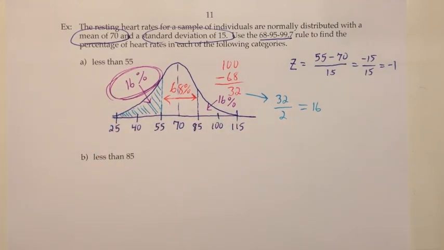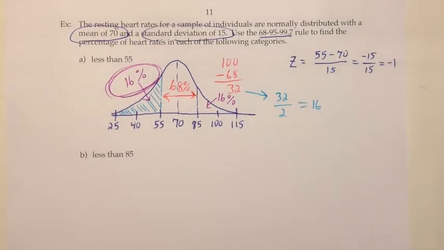I also think this would be very difficult to do if I hadn't drawn a picture. So I would definitely recommend on all of these that you start off with a picture and that you do this numbering on both sides using the standard deviation as your scale to mark off 3 notches to the right and to the left. Alright, let's go ahead and move on to part B and try another one of these.